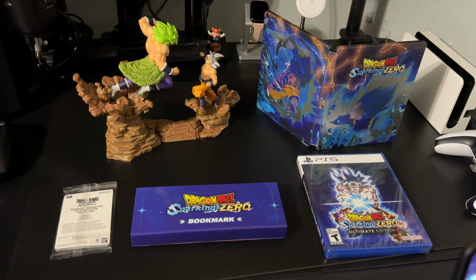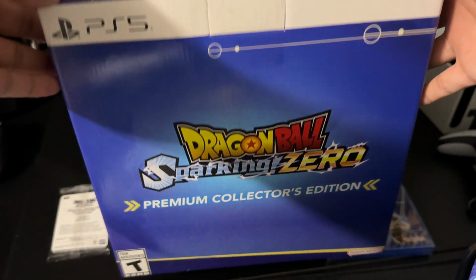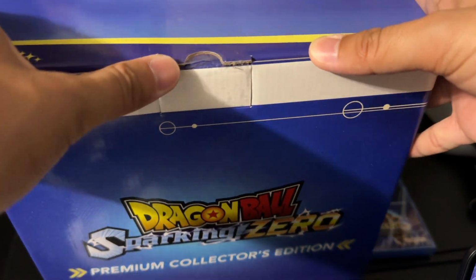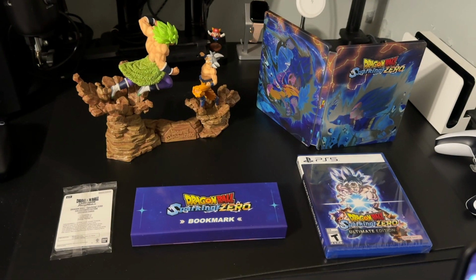So yeah, this has been my unboxing of Dragon Ball Sparking Zero. And just to show you guys the box, if you hear that in the background, this is where it all comes inside with. The tape has to be cut, but at least I didn't ruin the box or anything. So I'm definitely going to be keeping this forever, I guess.